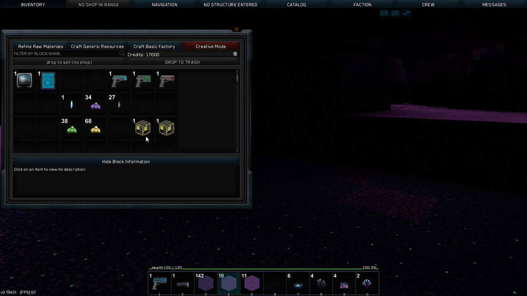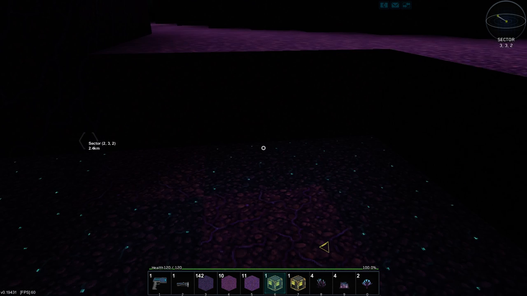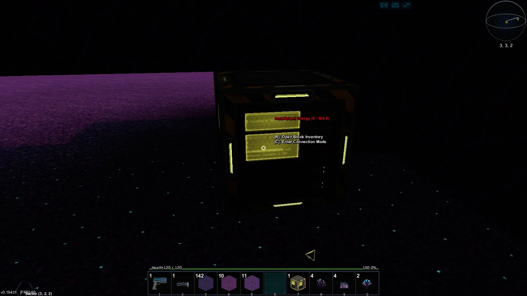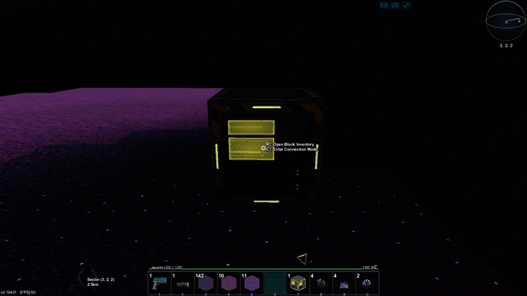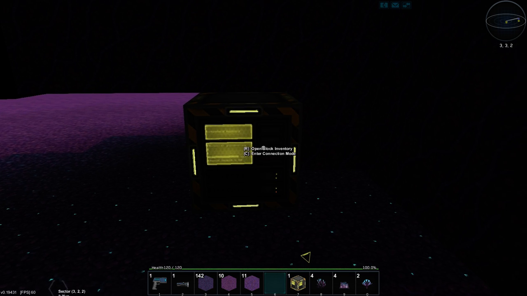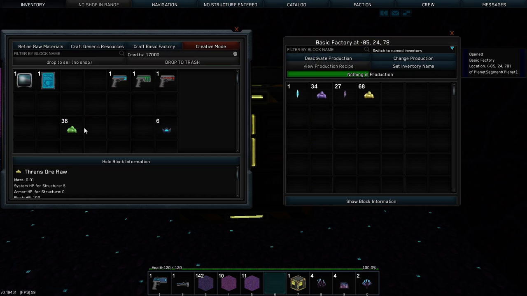Now, I want to put these basic factories down. I'm going to start with this one. I'm just going to put it right there. Alright, it flashed red. Do it again. Insufficient energy is what it said. But I don't care about that right now, so I'm going to throw all this ore in here.